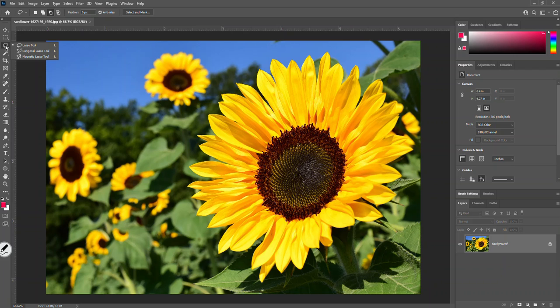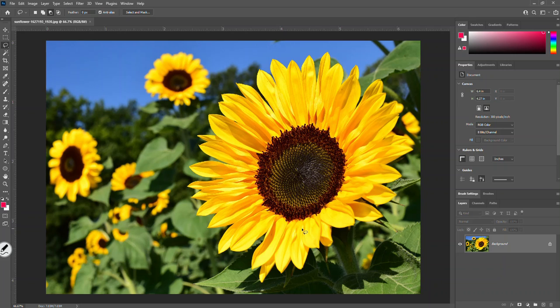Now, for the first parts of this, just watch my screen. I promise you, you're gonna be able to play with all of these, but just watch. I'm gonna quickly jump through all of these. They're pretty self-explanatory. You could probably figure it out, but I wanna make sure that you understand what each tool does. So the lasso tool does just that. If I want to select a range of pixels, I'm just going to click and I'm going to drag, and that's going to allow me to make a quick selection.